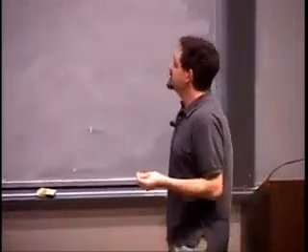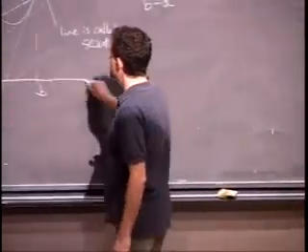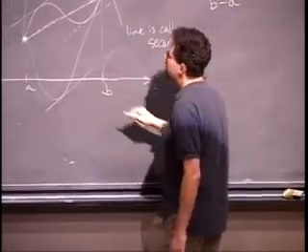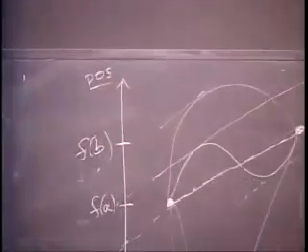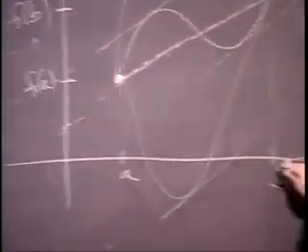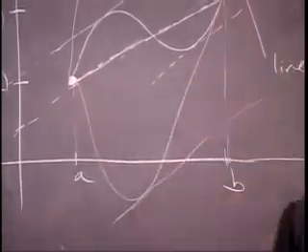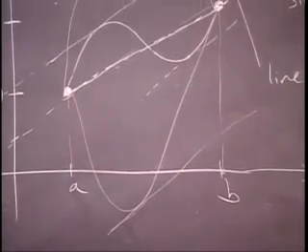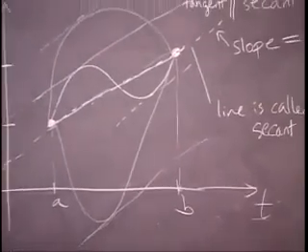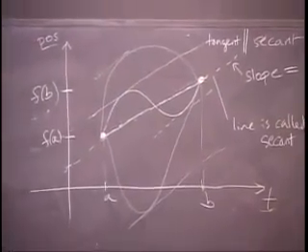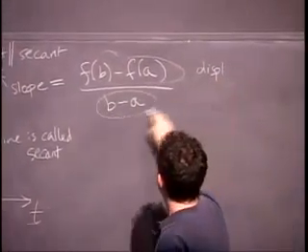The question is, why is it an average at all? Okay, well, think of it this way. Suppose that you consider this as a graph of time versus position. So think of this as time A and time B. And f of A is where you are at time A. And f of b is where you are at time b. Then this quantity, f of b minus f of a, is the total displacement. Like the distance, but it's the displacement that you've gone. And this b minus a is the time that it's taken.